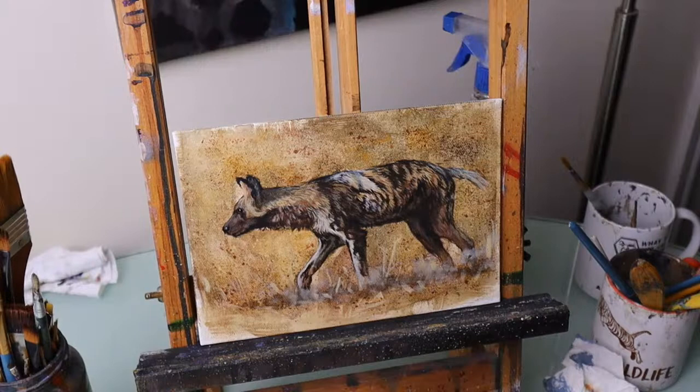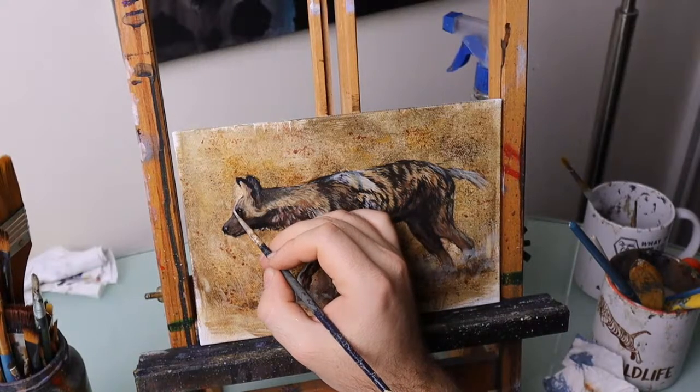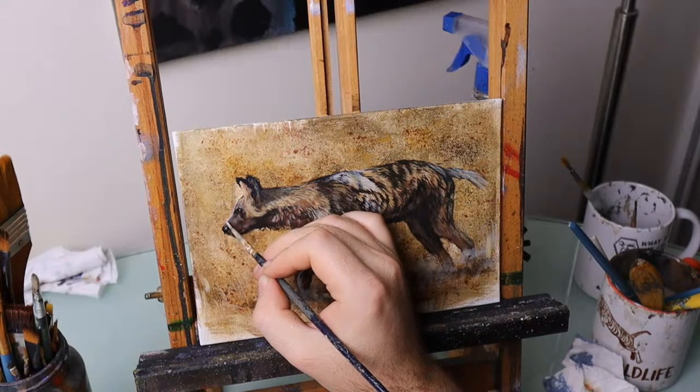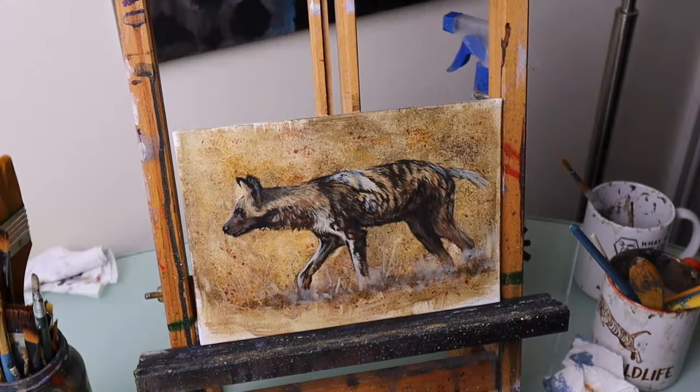I'm also going to just adjust the head slightly and deviate from my reference photo slightly. I'm just going to put a kind of purpley looking light on this edge, just to separate it a little bit from the background. Okay, I think that one is now finished, unless anyone can see anything that's blatantly standing out that I'm missing.